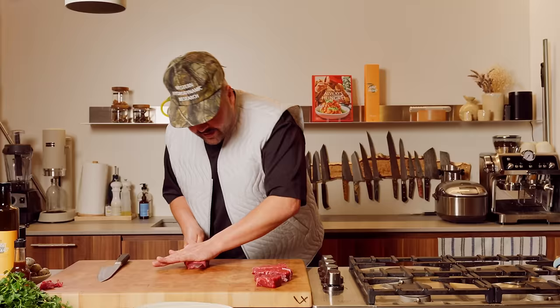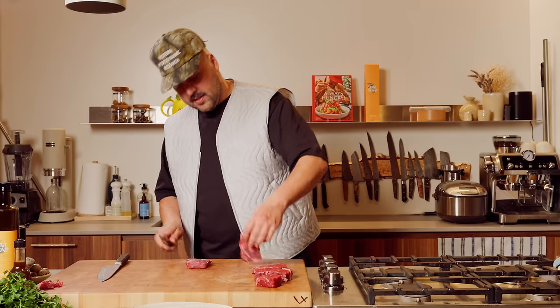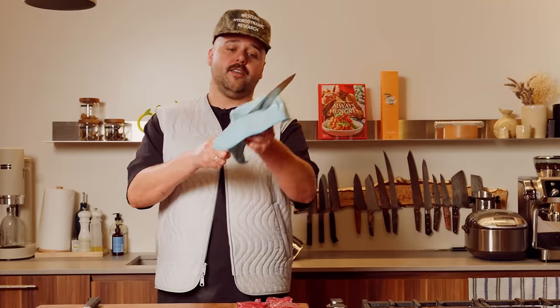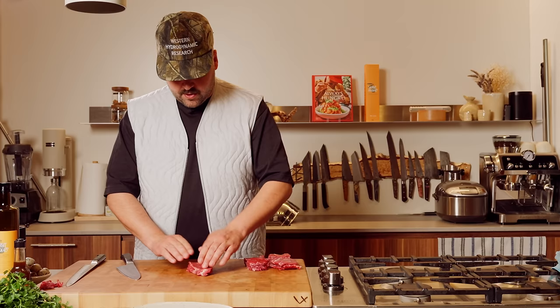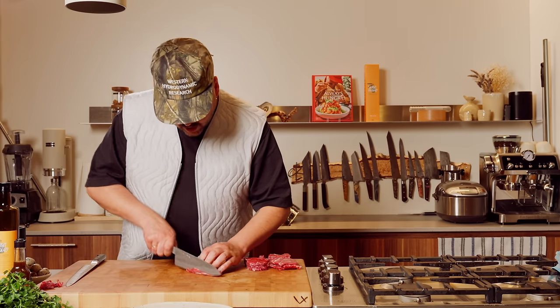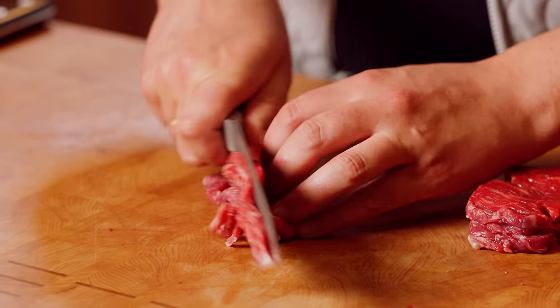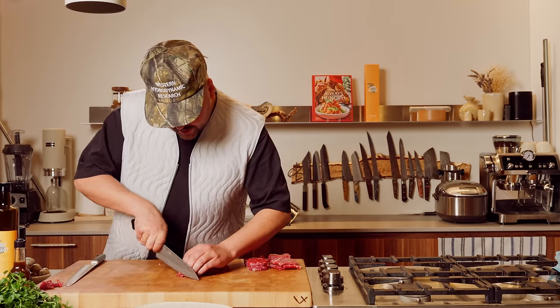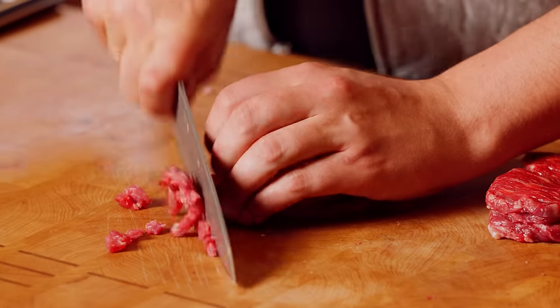For me it's always a preference. You can use bavette, flank steak, tenderloin, or sirloin — it's really a matter of texture and taste. First step, do some slices like this. Some people like it super coarse, some people like it almost like ground beef. I like to have a little bite in my tartare, so this is the thickness you're looking for. Then cut it into nice little cubes. Once that's done, switch to another knife — it's easier for the chopping. Take your little piles of beef and just start chopping. Like a meat julienne, then chop it into nice little cubes.